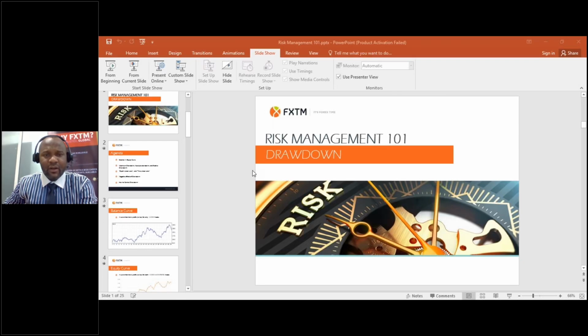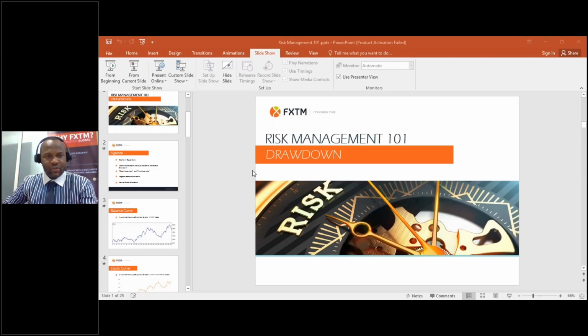So when we say maximum drawdown, we're simply saying the maximum loss between two consecutive peaks on the balance curve. All right, stay with me, guys. Maximum drawdown. When you look at your balance curve, you'll see where there rose maximum drawdown.